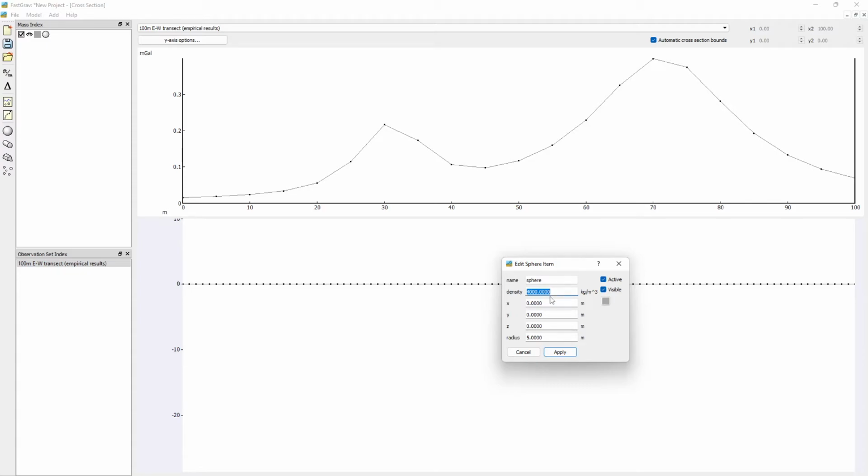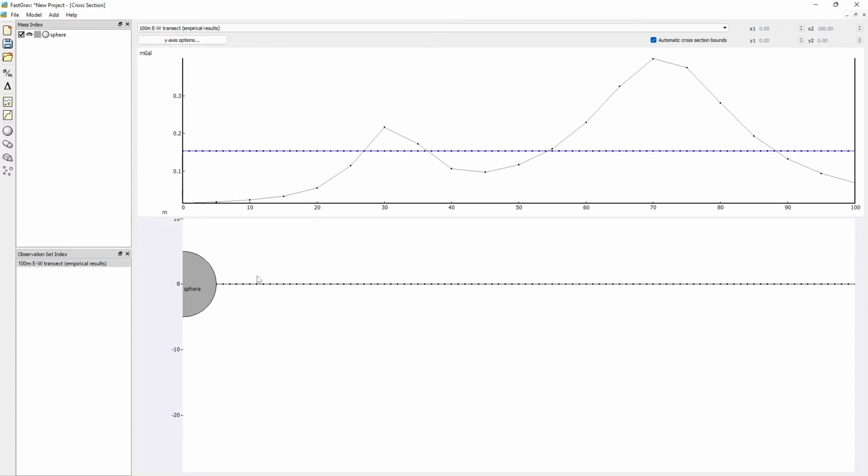But for today, don't care too much about what is the relative density and the absolute density. Here, the value I'm providing is the relative density. Once we study the subject of gravity method, you will understand what I mean by either relative density or absolute density. Give it a value of 5, a radius of 5, and click apply.